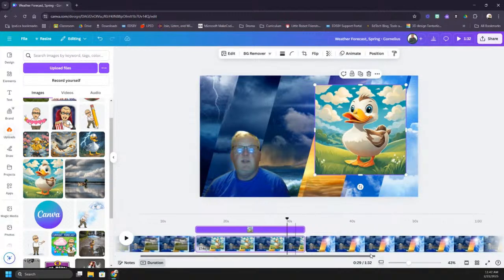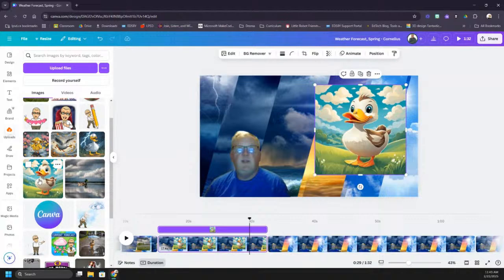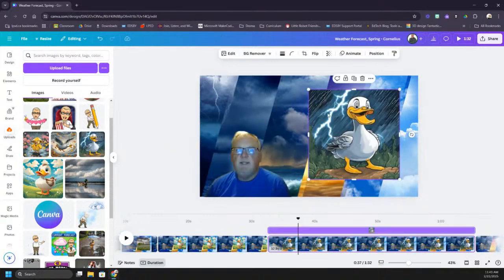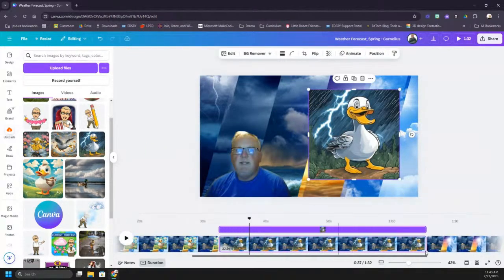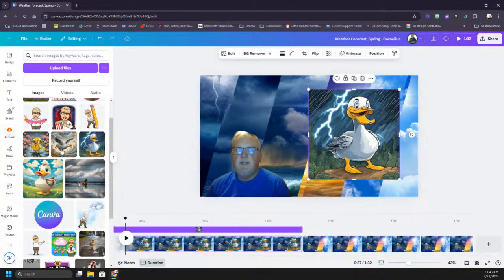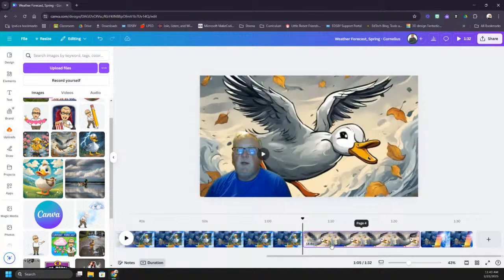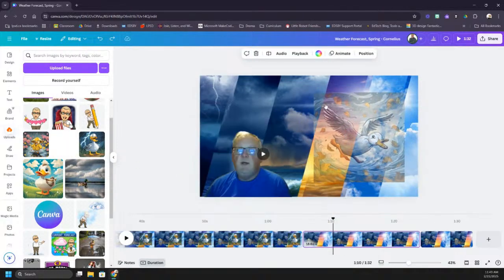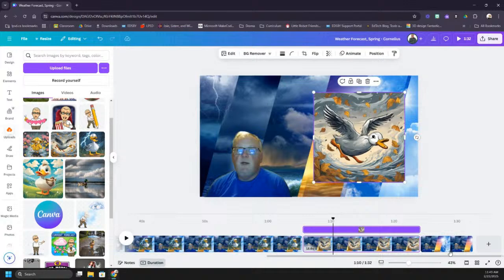The last thing I'm going to do here is click on my next part. Add some images. This duck is in a thunderstorm. And then my second last image, I can add it directly. Nope, that inserted it. That's not what I want. Undo. I want to click on that first, and then bring that image in. Otherwise, it inserts it as a separate item.